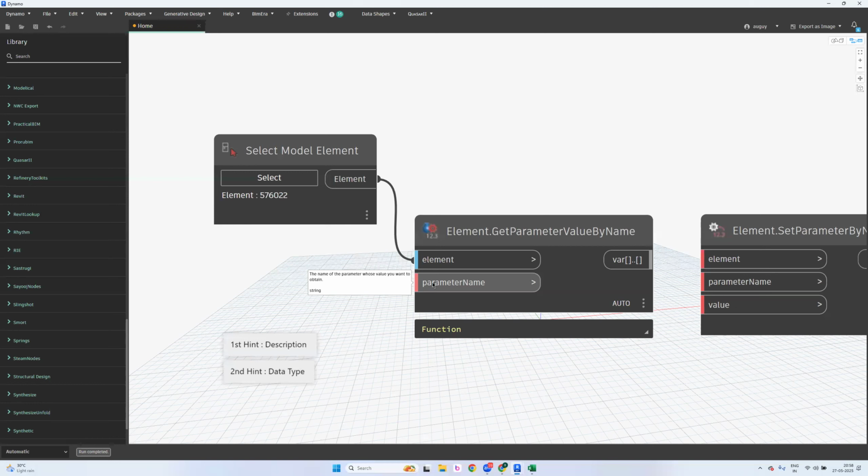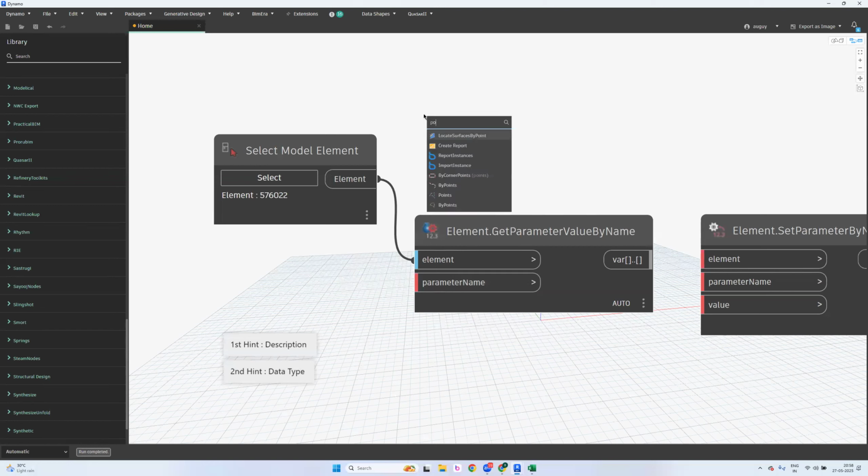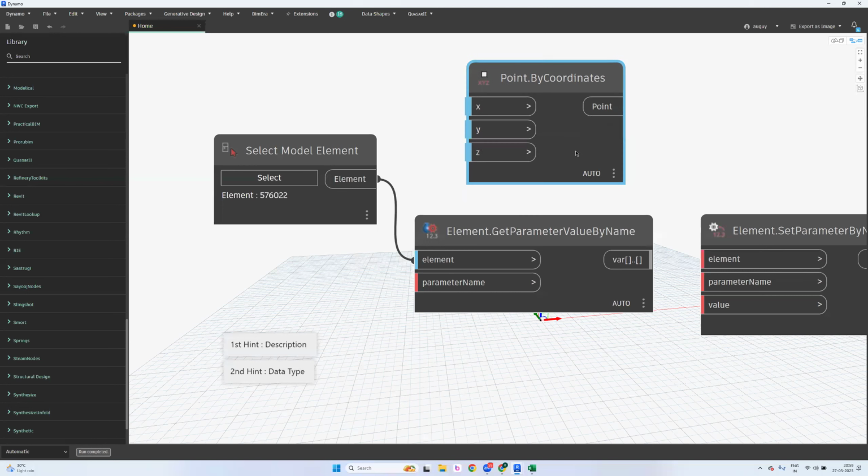String is a data type, correct? If it is expecting a number, it shows either integer or double. For example, Point.ByCoordinates.